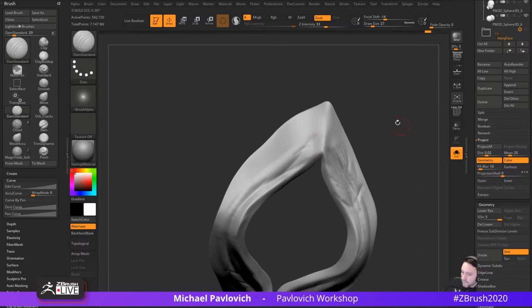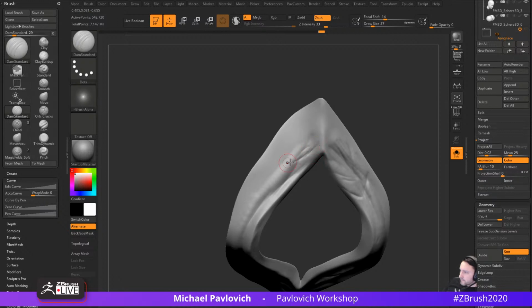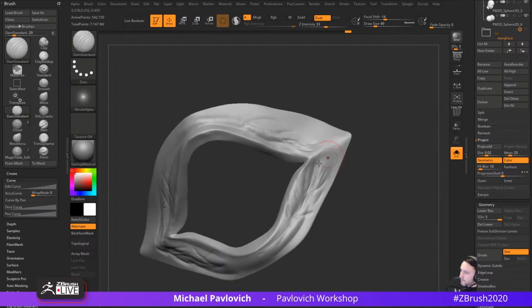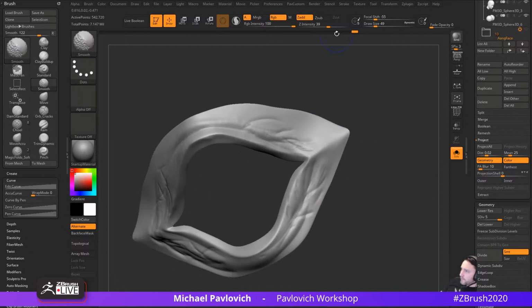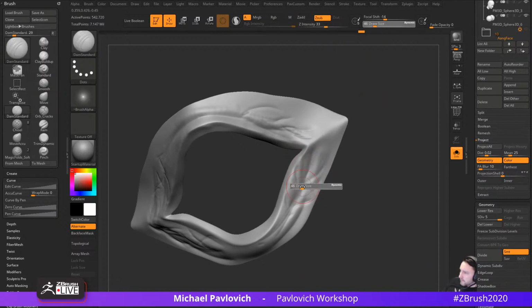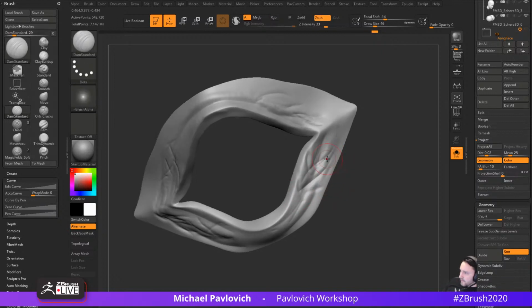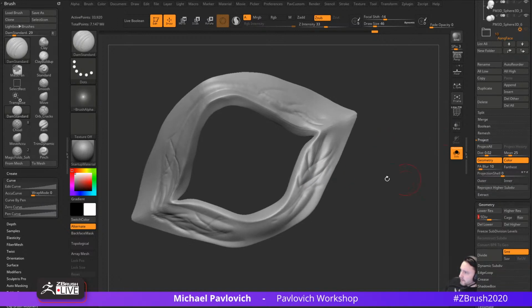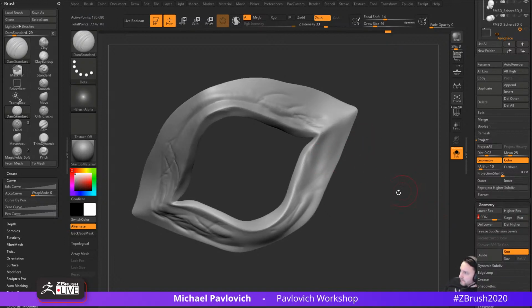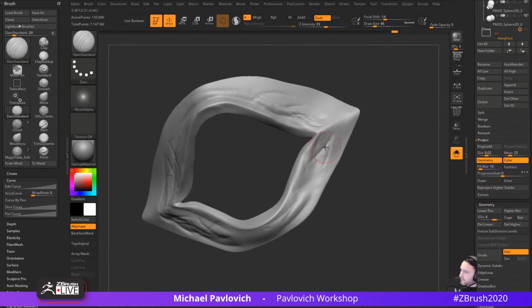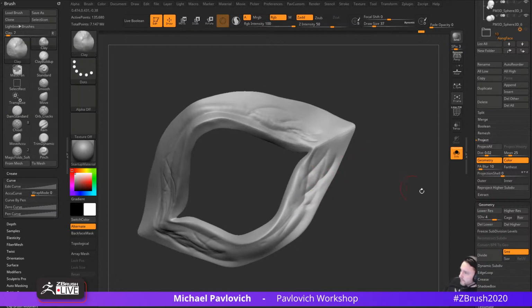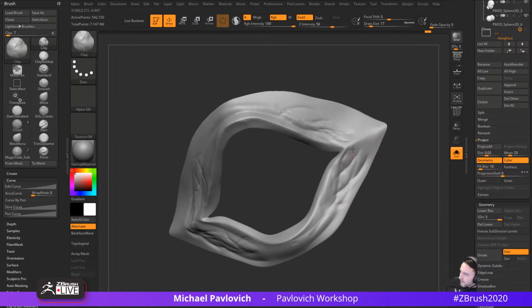And this side here. And turn up my Z intensity just a little bit on my smooth brush. Now that we're in the higher resolutions, it's not as strong. You can always drop down if you need to, like so, to level 3, then go back up. That'll help you. We'll stick here. And then of course we'll go back in, go up to subdivision level 5, and we'll go in.